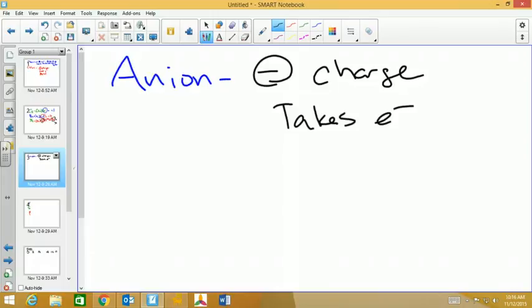Are you comfortable that an ionic compound is always a metal and a non-metal put together? That is what makes an ionic compound, because you want a cation and an anion together. We want a positive and a negative together, and that makes a neutral. That's the whole point. The only reason that Josh and I are happy with me stealing his electron, his box of Kleenexes here, is because it makes us both happy. I get 8, he gets 8. He's positive 1, I'm negative 1. We're happy. Absolutely, win-win.